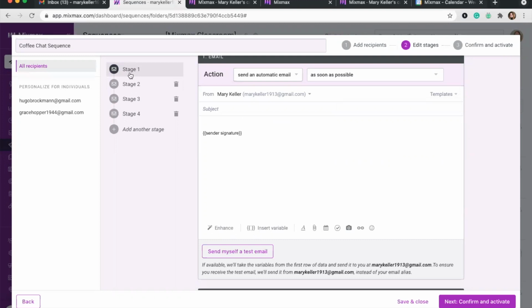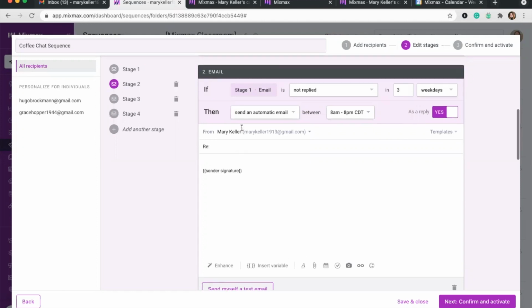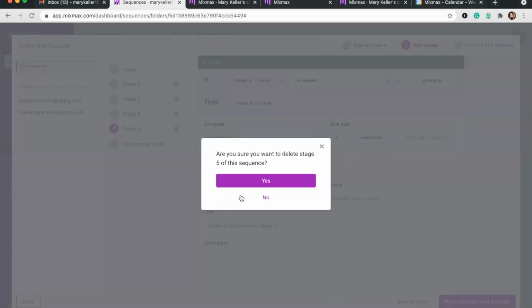And then also, it makes it a lot easier to change or update information in a sequence. So for example, if you decide that once the sequence is activated, the stage 2 template that you've put here is not good, or you want to change it or update it, you can just delete what's there and drop in a new template. Much easier.